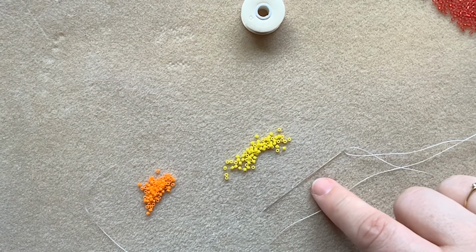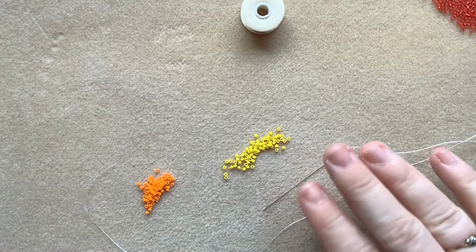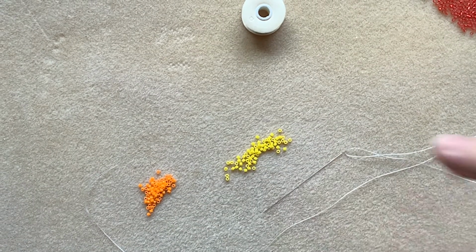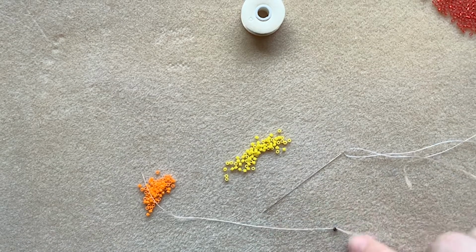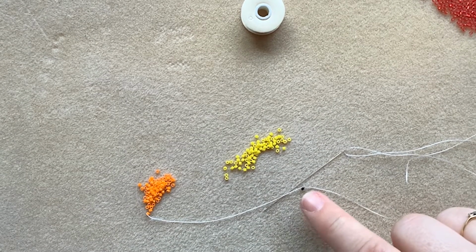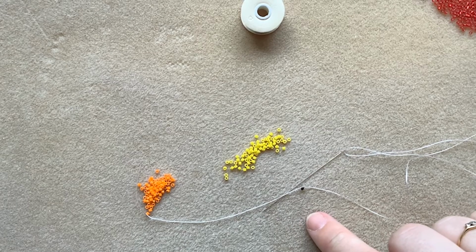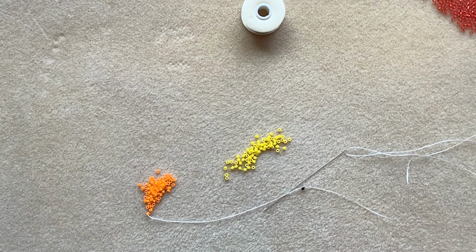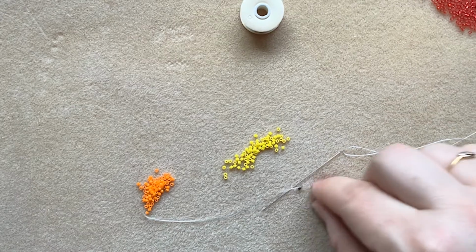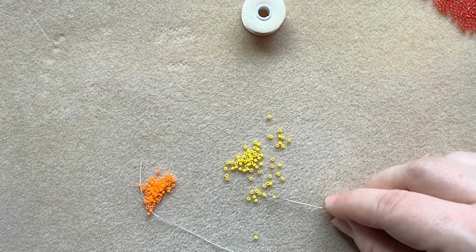And then I've got a size 10 beading needle that I use that will go through the Delicas more than easily. I've tied a keeper bead about 10 centimetres or so from the end of the thread. This will just stop the first row of beads that we're going to put on from falling off, and it will help us to maintain a nice even tension for the first 2 rows. So I'm going to start by picking up 8 Delicas.